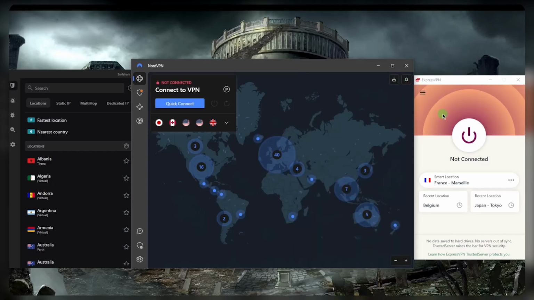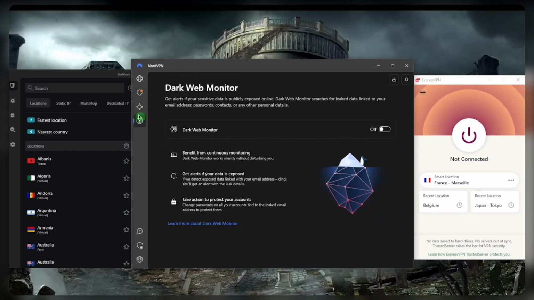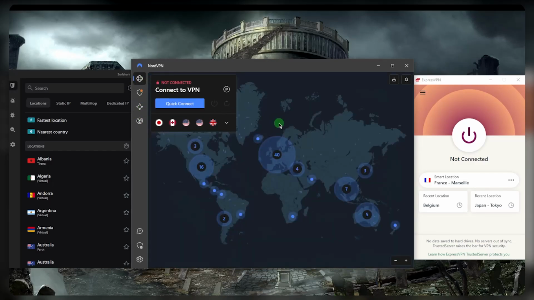Okay, so far we have ExpressVPN, which is the best VPN overall, if you're looking for something that is very privacy focused, incredibly easy to use, very quick, and functions perfectly, whether you're in a censorship heavy country or outside of one. Now, if you're looking for a well-rounded VPN that again offers a whole bunch of bonus features for a very reasonable price while maintaining very high performance and security, NordVPN is a great choice.